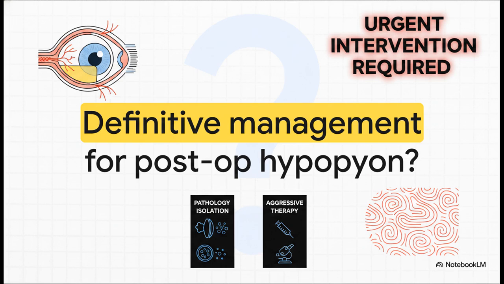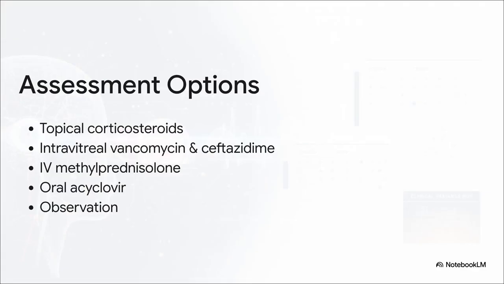You have a patient who is 5 days post-phacoemulsification, presenting with severe eye pain, conjunctival injection, profound vision loss, and a visible hypopyon. The clinical evaluation here requires you to isolate the pathology and select the correct aggressive therapy. What is the definitive management step? Let's rigorously eliminate the distractors.